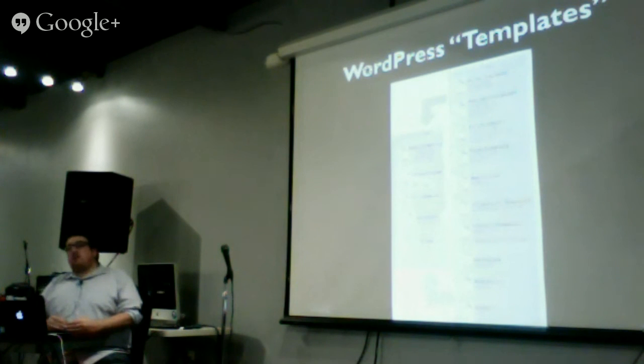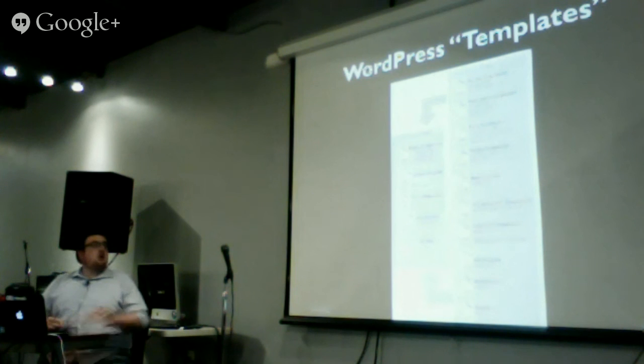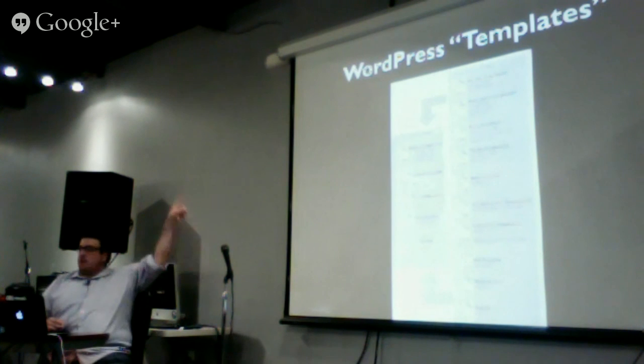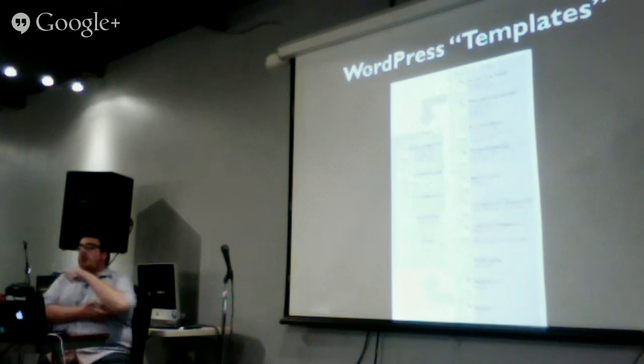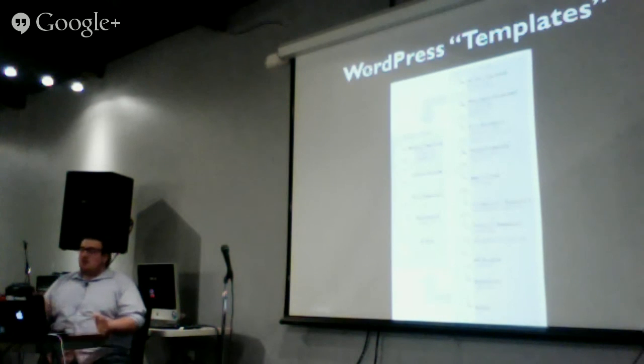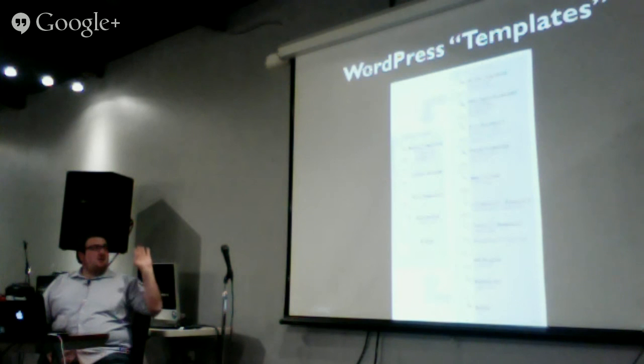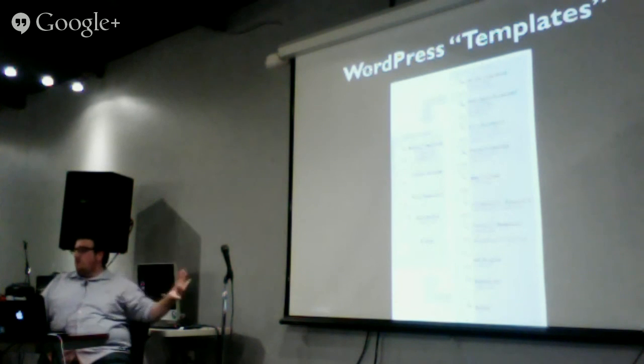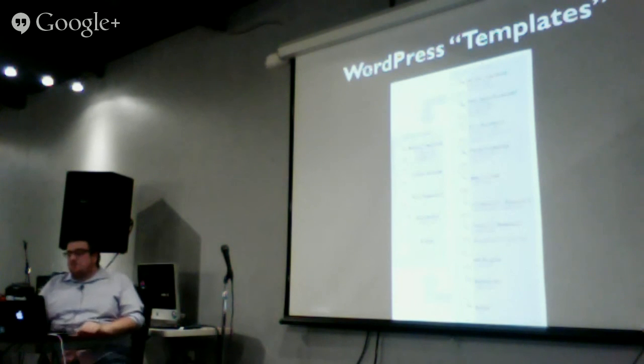Depending on the theme that you're using, let's just say a Thesis or a Genesis framework, that framework is literally all this. So if there's something going on there, it'll probably tell you in an error message, or you'll be able to narrow it down accordingly, and then you can make those changes. Child and parent themes are a different topic I don't have time to get into, but it is definitely within this purview of templates that are on the server.